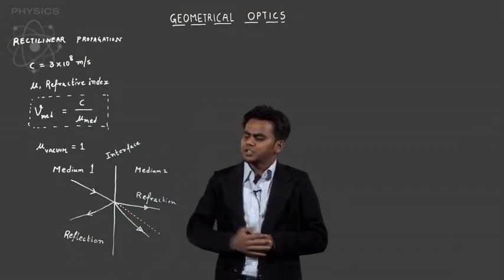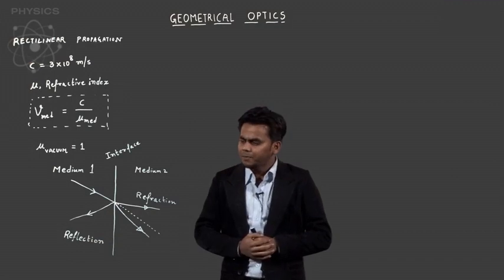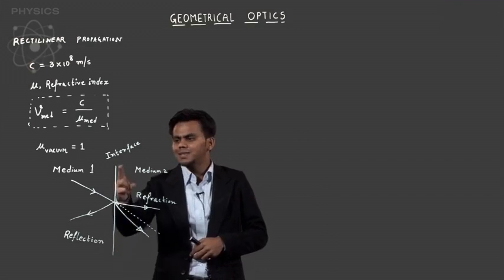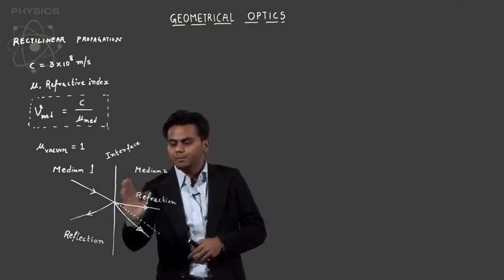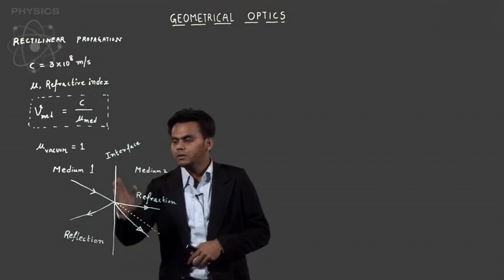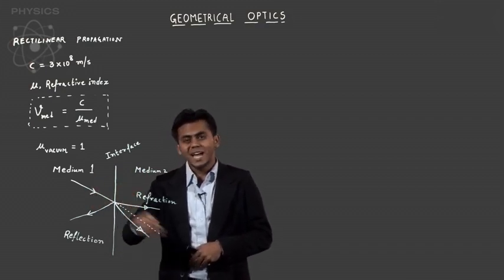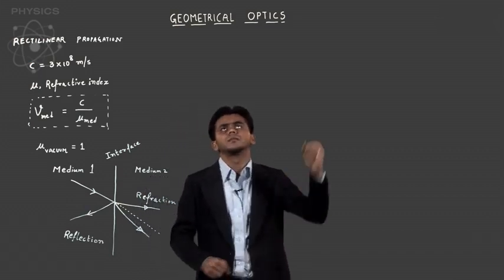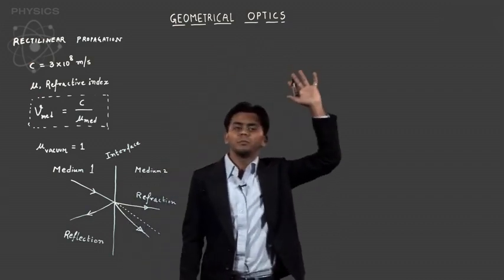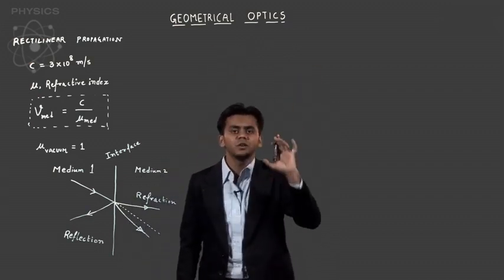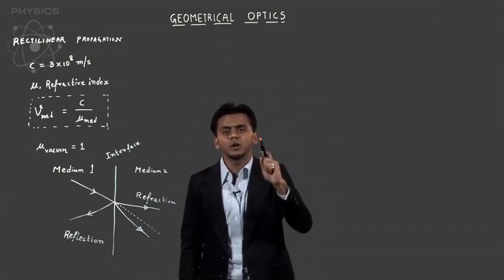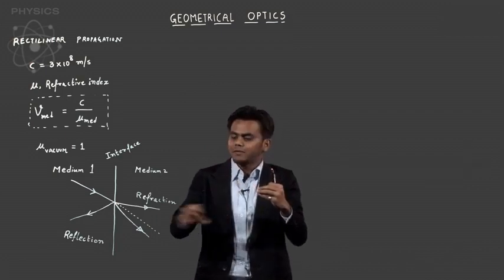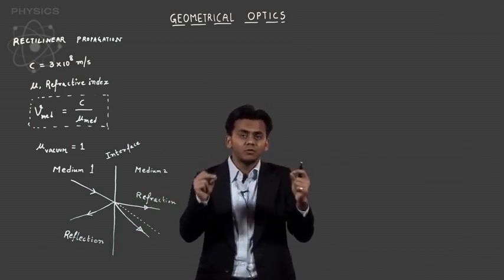To wipe out the refraction, I can apply a technique. I can polish the surface or silver the surface. That would wipe out refraction, because it won't allow the light to move from 1 to 2. And if I do that, that gives you something known as a plane mirror. What I'm doing for the plane mirror is always valid for reflection. I'm teaching reflection and plane mirror together. I have removed refraction, so I'm studying only reflection with the help of a plane mirror.